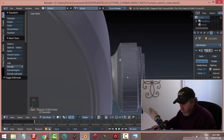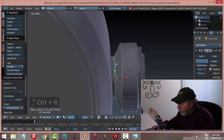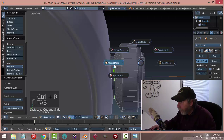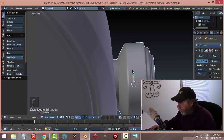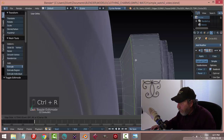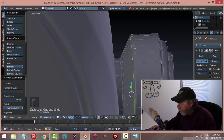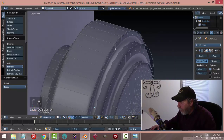Let's bring an edge loop from here down. See the white stuff being crushed out, and from here up. And let's have a look at that. Much nicer. We could do more here though. Let's bring an edge loop up here, so that we end up with, like I said before, an edge loop in front of the edge and behind the edge, or above and below. And so we could do the same thing here.